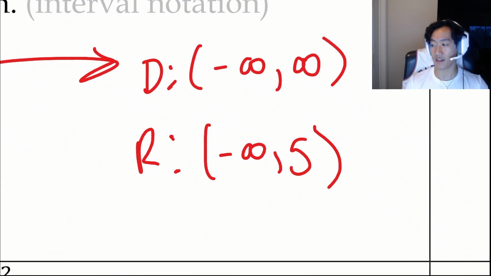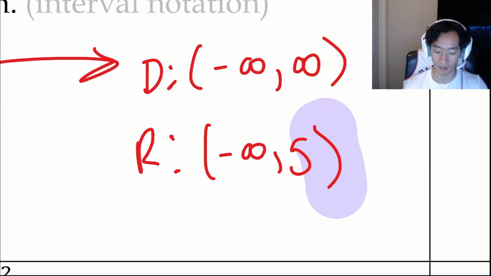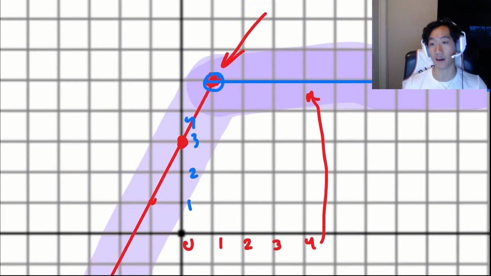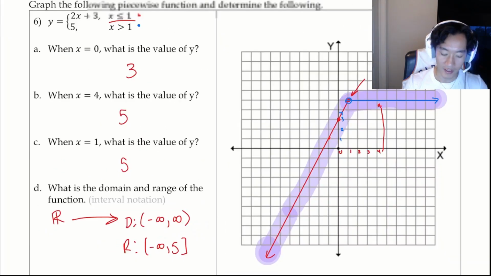Now, there is a slight issue with what I just wrote. The parentheses are all fine for the most part, except for this one at the end here. Be mindful that the parentheses indicates that I can never really reach that value. So we do have 5. I should change this to a bracket to indicate that value does exist in our interval. I do have 5 existing on my graph for my outputs, for my range. So hopefully that's helpful for that problem.